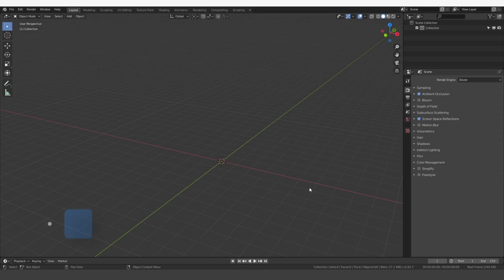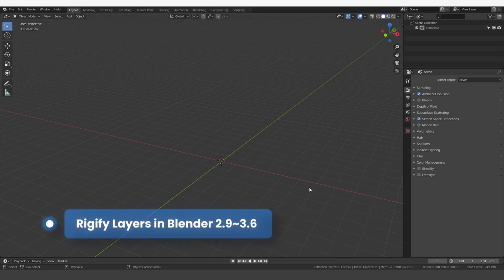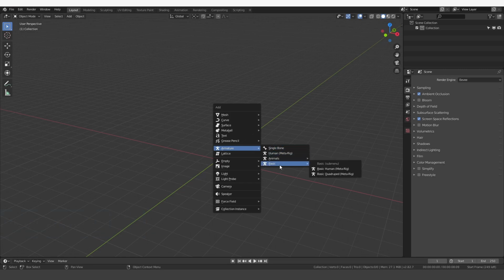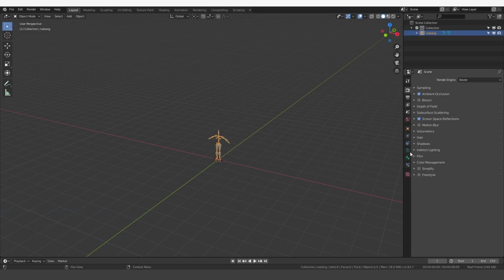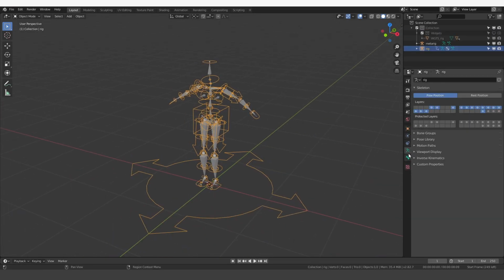There are a few technical details that you need to be aware of once you generate your rig with Rigify. Let's create a basic human metarig and generate it. And go to the Armature tab and look at the layers. In general, all the layers from layer 0 to layer 27 will be populated with widgets and controls for your generated rig. Layer 28 is reserved for the root of your character.